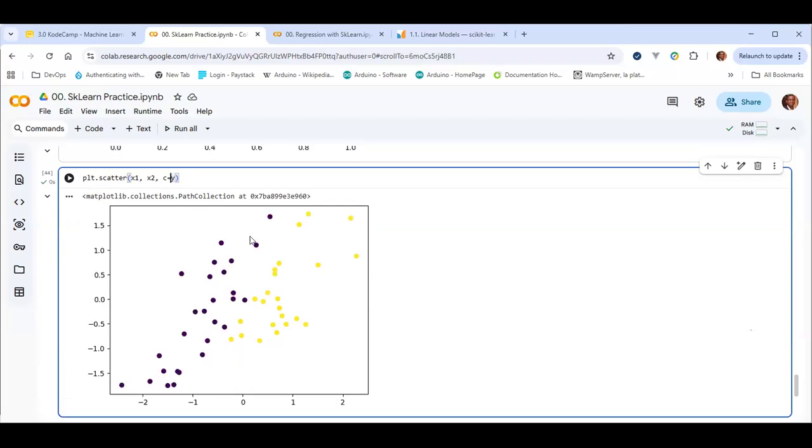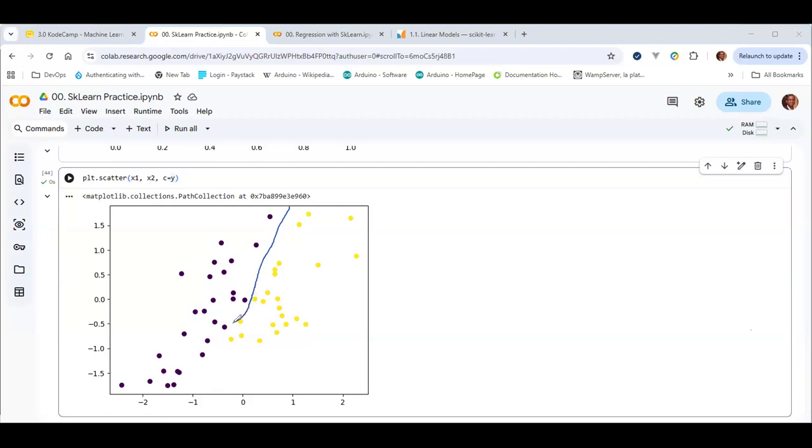So when y is 0, it plots the x1 against x2. So the spatial position represents the x, right? While the color represents the y. So this is how we do classification, because then we now say, okay, this is a decision boundary. This is the point.